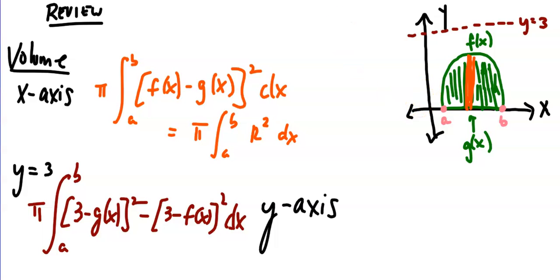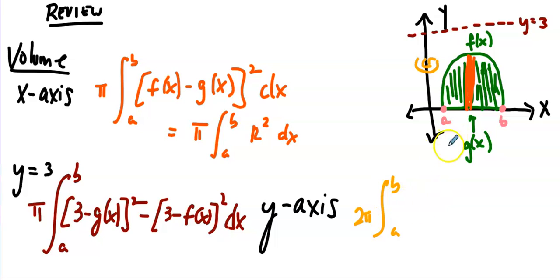And then the final example we're going to do, ladies and gentlemen, is for the y-axis. So rotate around the y-axis, and I think that this one's much easier to do with the shell method because you only have to worry about one thing. So we're going to go ahead and pull out a 2 pi. We're still going to integrate from a to b because everything's given in terms of x here. So if we did washer or disk method, we'd have to worry about figuring out how to rewrite this in terms of y. We can't do that.